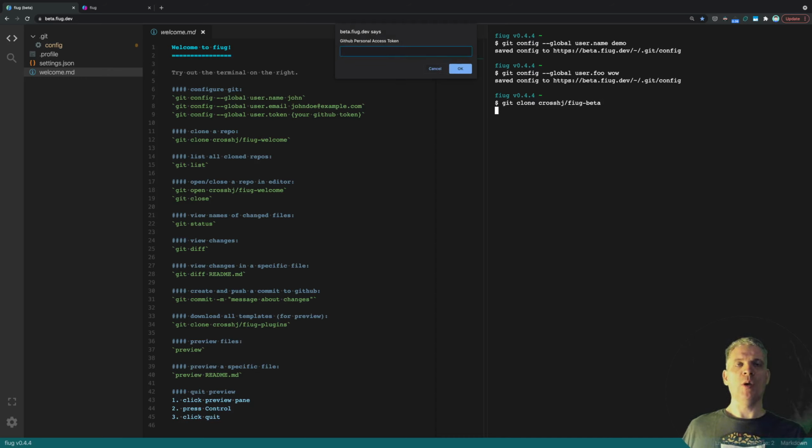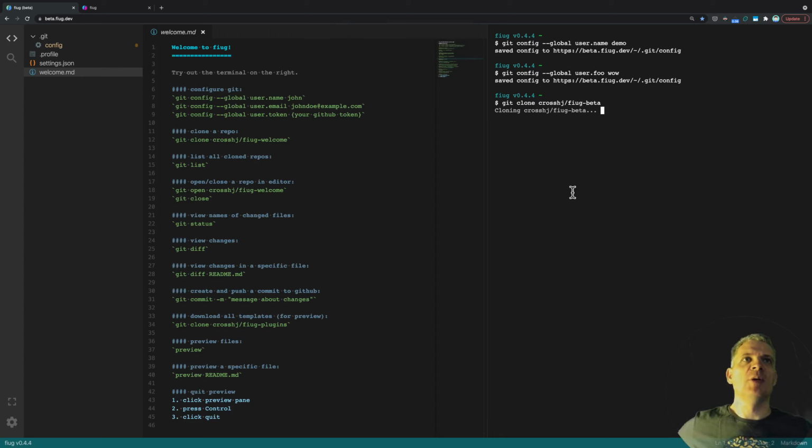So, ooh, wow, I didn't configure my personal access token, and so now I'm getting prompted for it. Had I configured that personal access token in the git config, then I wouldn't be getting this. But I'm going to cancel because guess what? GitHub gives you free API access up to a certain limit without a personal access token. So see, that was reasonably quick. In previous demos, I've done a clone using the settings UI, and it basically took a long time, and that was a lot quicker. I can deal with 7 seconds.